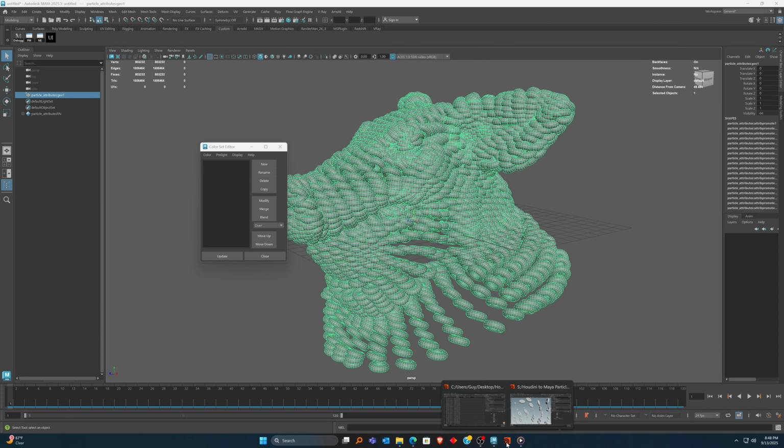Well, after training in the dojo for a couple days, I've finally figured out some awesome solutions. So don't bow to your sensei, but work with your sensei. Okay, let's completely forget the color set editor. And for this, we're going to need Houdini Engine. So let's go to Windows, Plugin Manager. Here, I just loaded Houdini Engine in Maya. And here on the top, we can see Load Asset and Recent Assets.